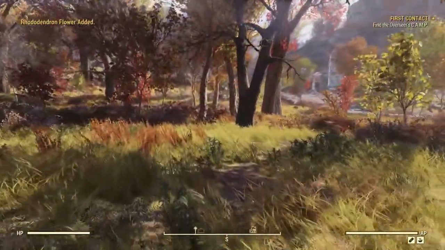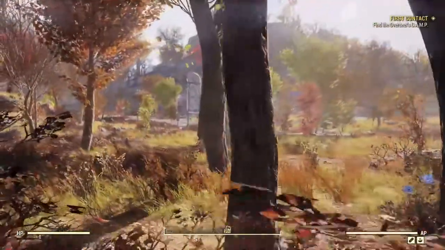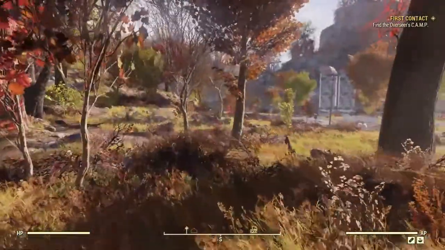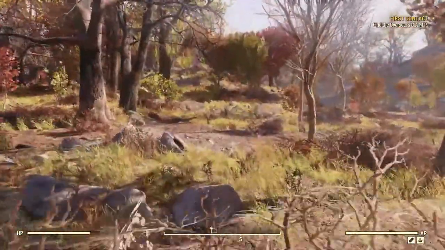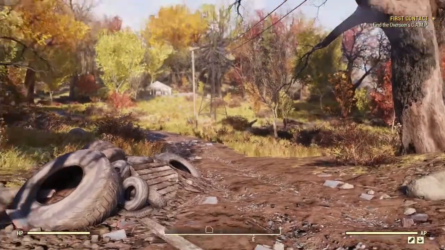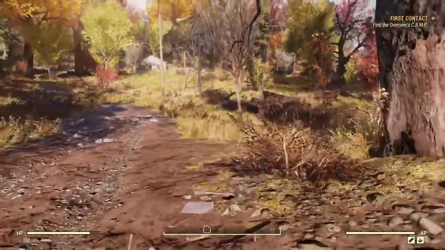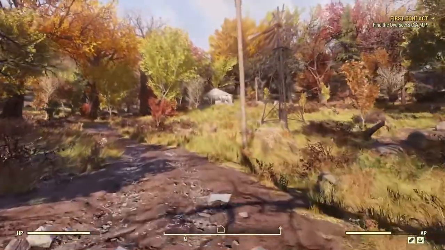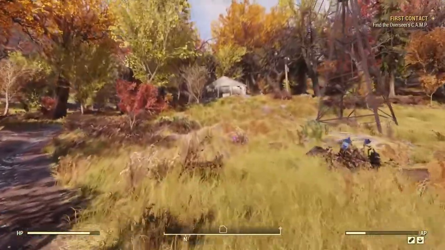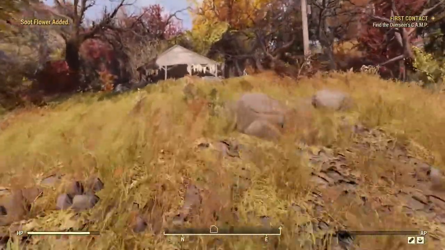Alright, so the camp should be right over this way somewhere. Got a farmhouse over there. That might have some loot in it. But where the heck is this camp location? So far, ooh, got a house up there as well. You know, we'll run up to this house really quick, check it out. Got a windmill. Got some more flowers. Okay, let's see what's inside this house.